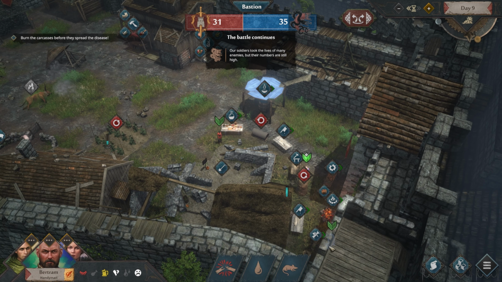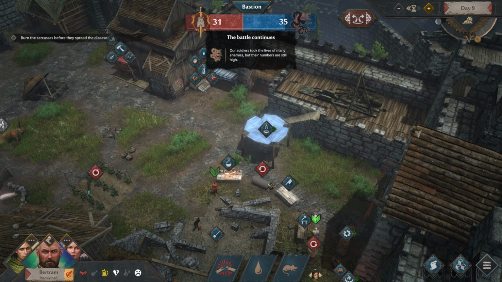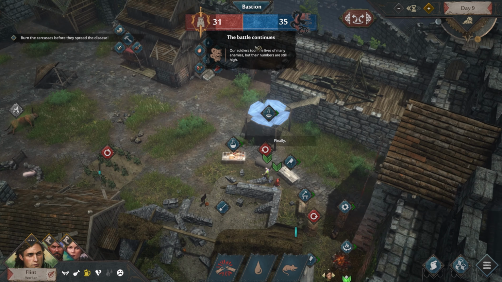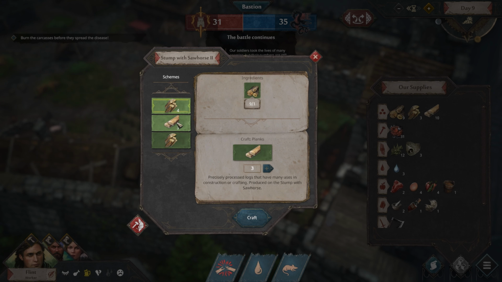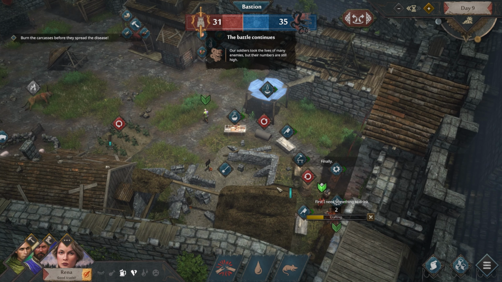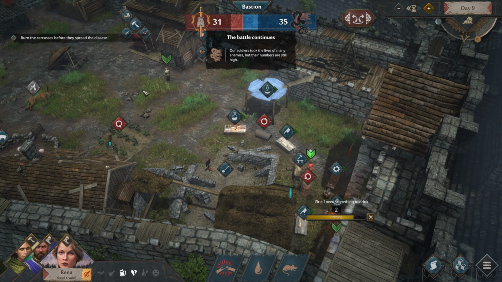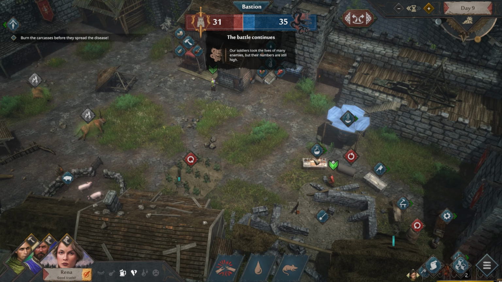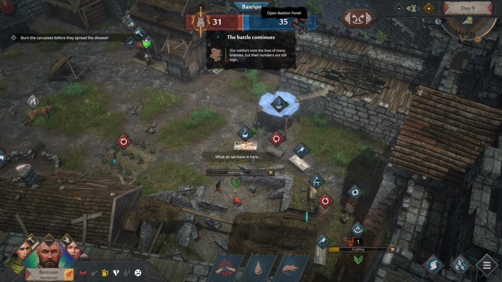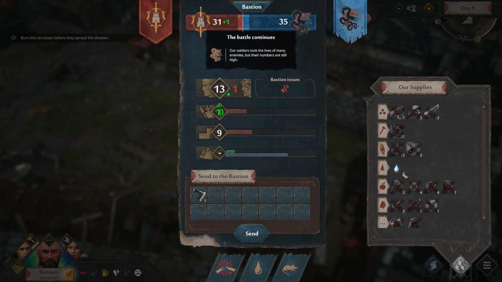Right, let's slow this down. Bertrand, you go up there. Rana, you need to eat. Lind, you need to drink, and you need to make more planks, I think. Go rummage. Sent another.